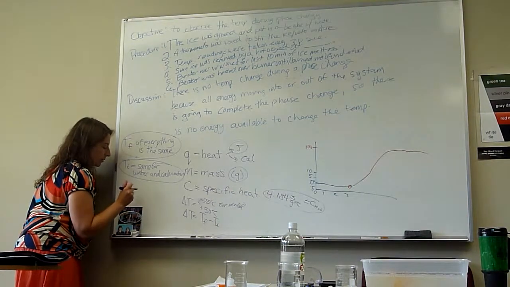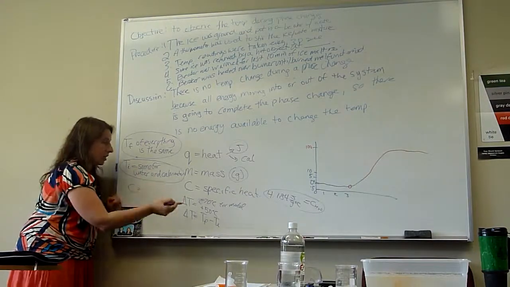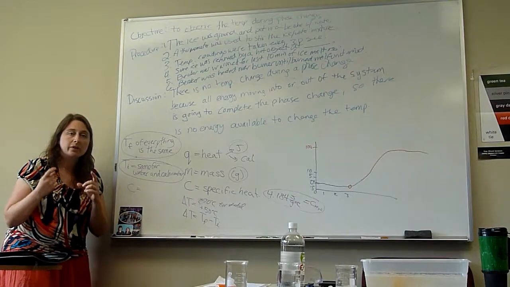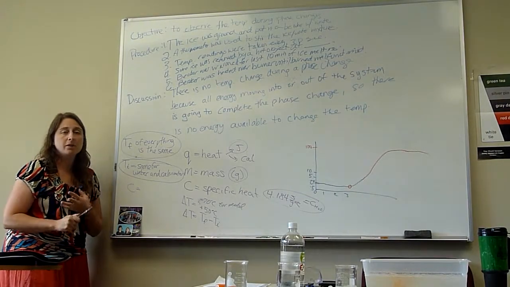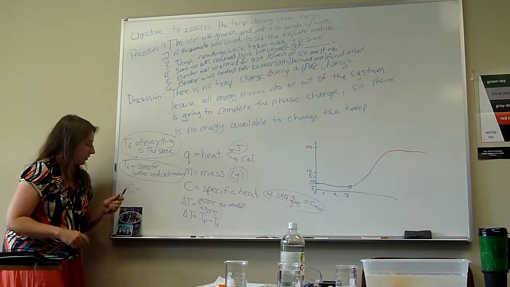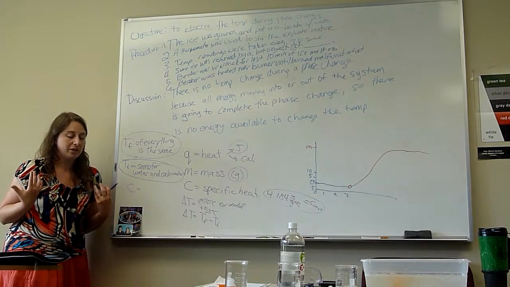And even if the problem doesn't tell you the specific heat of something, you know, if it's water, it's this. If it's something else, there's a chart in your book that tells you the specific heat of lots of metals and glass and different objects. So if it doesn't tell you C for something, look at the chart. Don't just say, oh, I don't know how to do this.